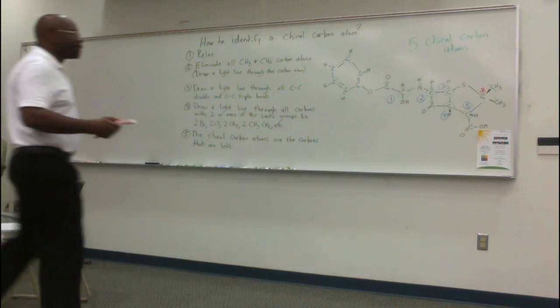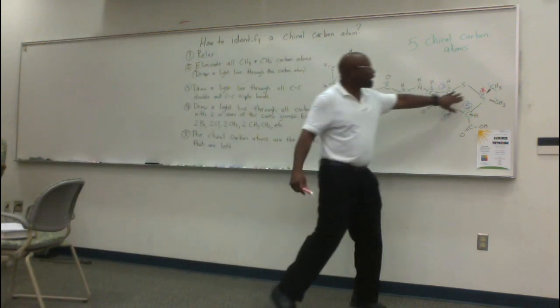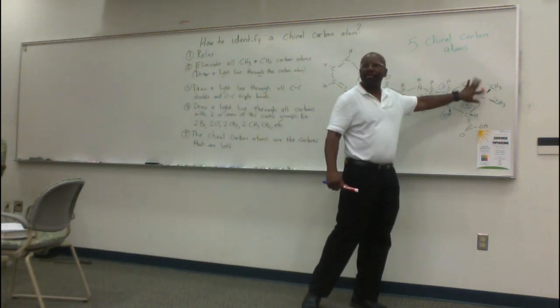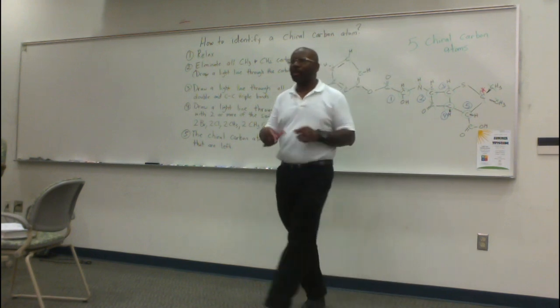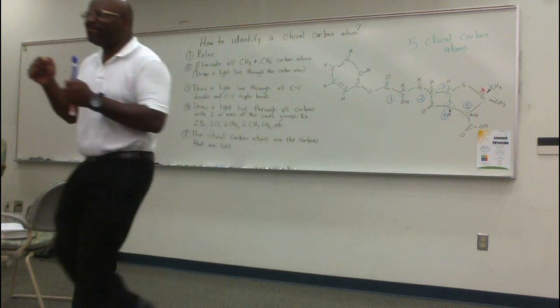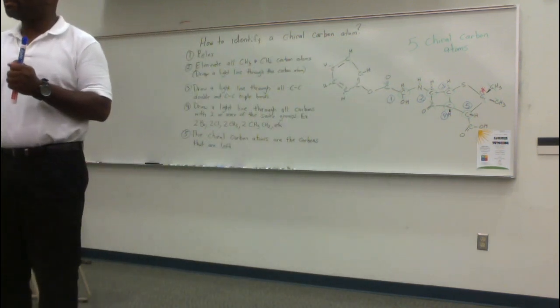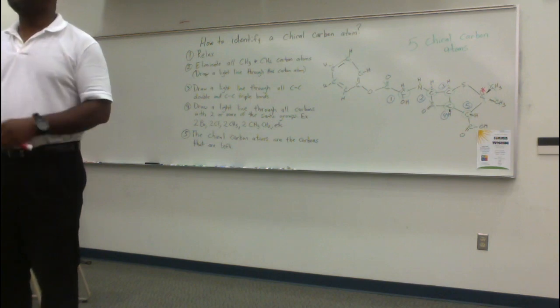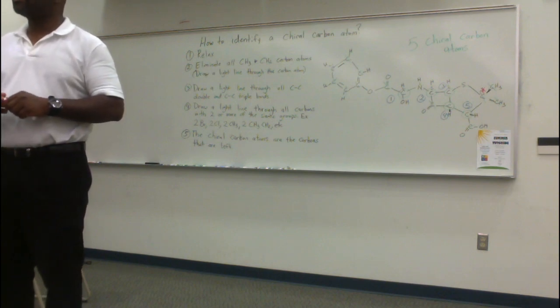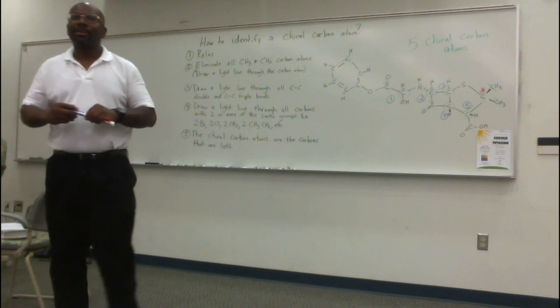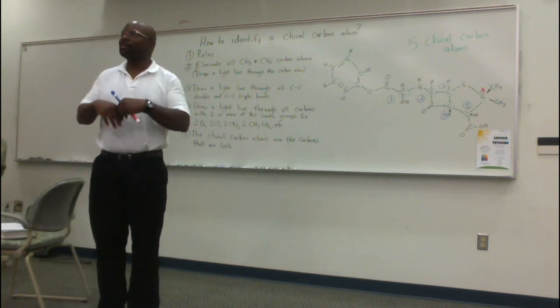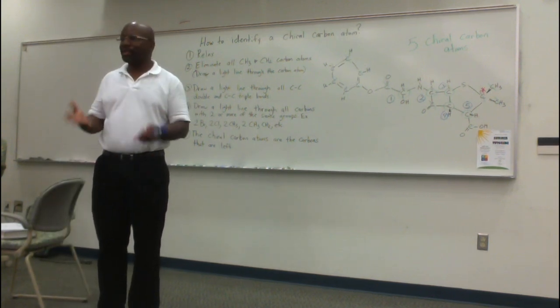But when I do rule number 4 and look at the molecule, it should be something obvious, like 2 Br, 2 Cl, or 2 of the same group. If you have to work really hard to get there, you're probably going too hard on the molecule. Again, like I said, most of the molecules here are not going to be hidden behind a whole bunch of different things.